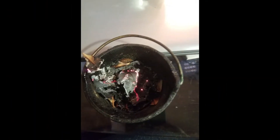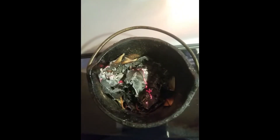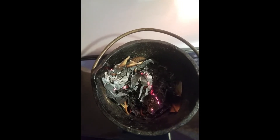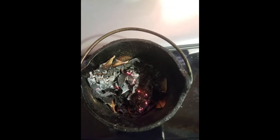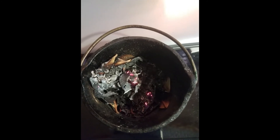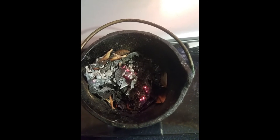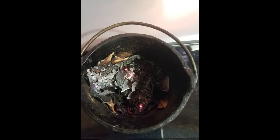And there you have it, that's how I do my bay leaf spells. You can see they're in there continuing to smolder and all of that beautiful ash being made. Now some parts of the leaf don't get completely burnt up. There's a school of thought that the entire leaf needs to be burnt, and then there's the school of thought that as long as it's burnt it does what it needs to do.